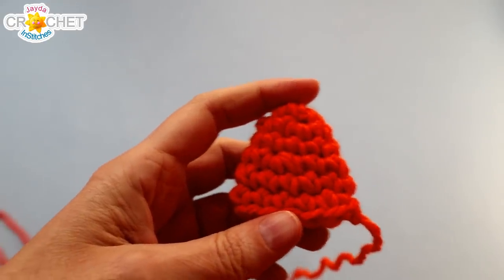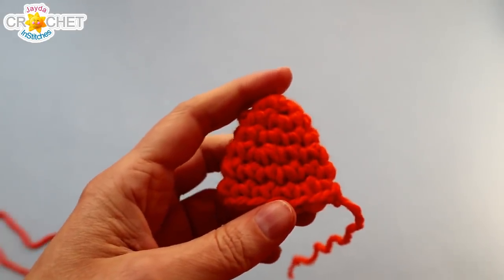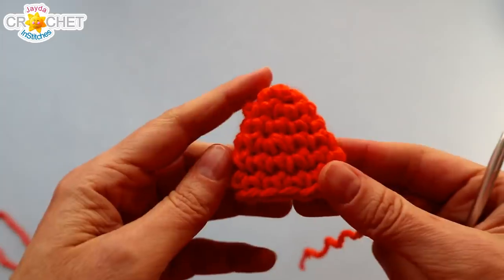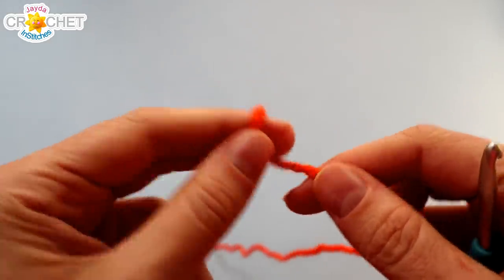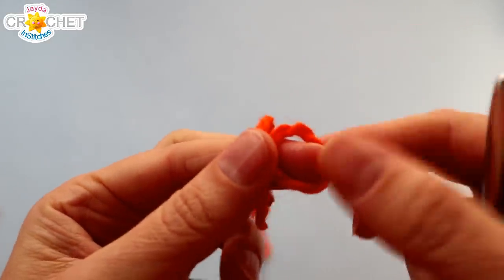First, we're going to begin with his ears. So we're getting into the little bits that make him into a cat. We're going to start with his ears. You're going to want to make two of these. So you're going to grab your cat color. We're going to begin with a cinch circle.